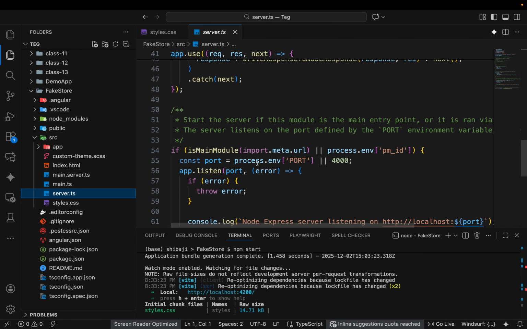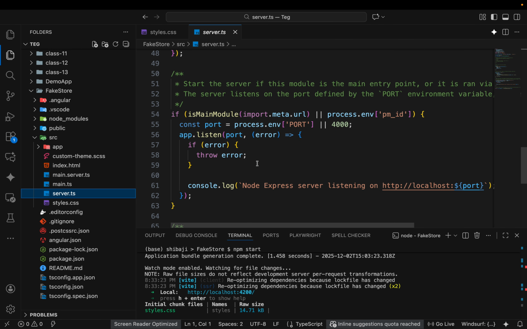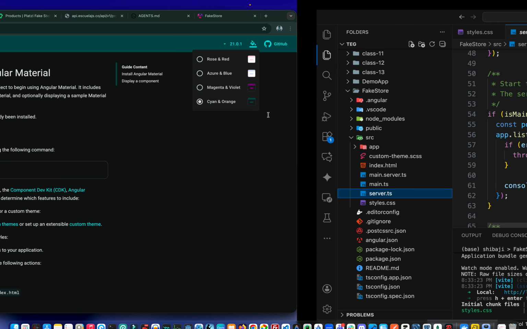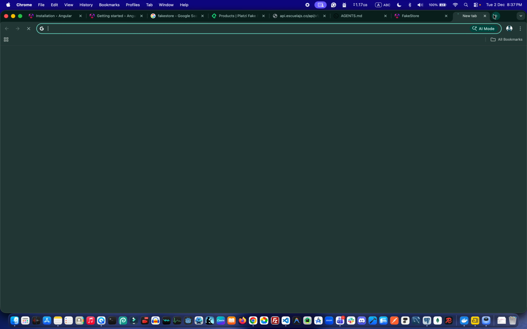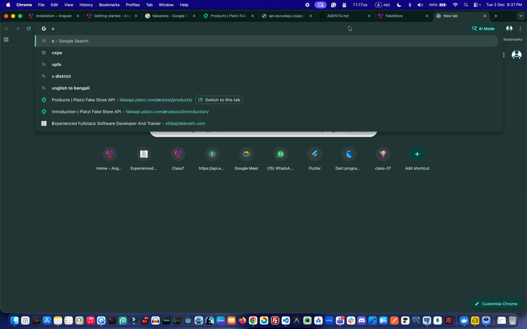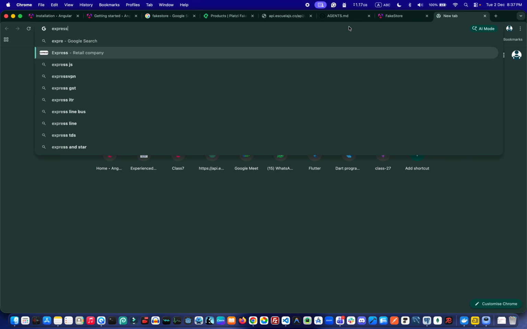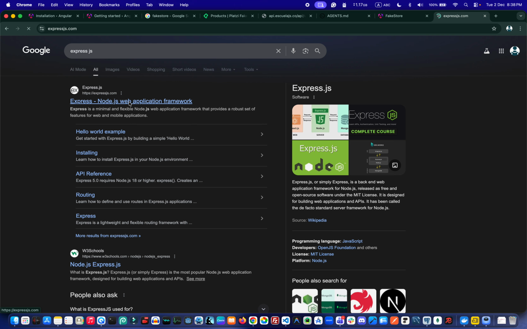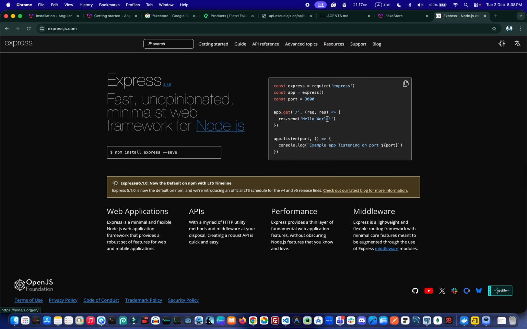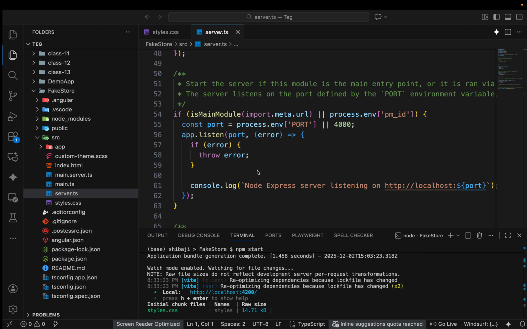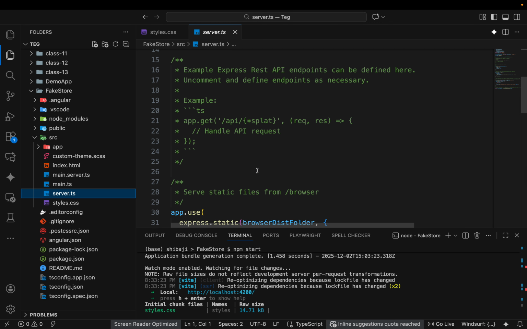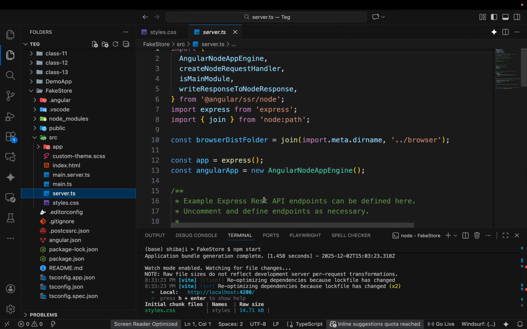But this time we do not know about so many things, because if you want to know these settings, then you must understand how Express.js works here. So this time I don't want to go into Express.js knowledge, because Express.js works for server side development. We are not going to talk much about server side development. I just take these features for server side rendering only.